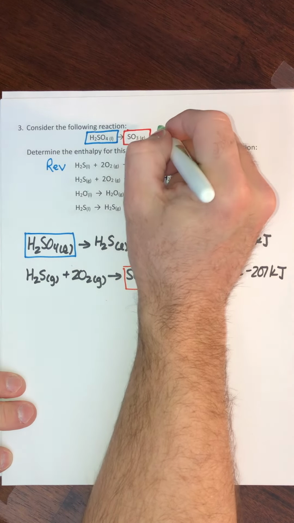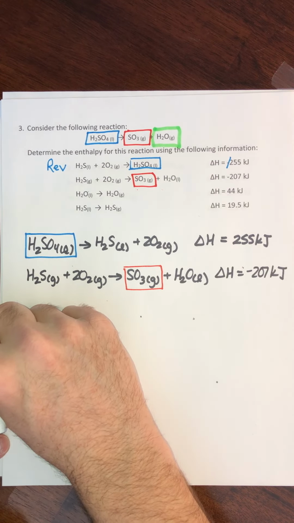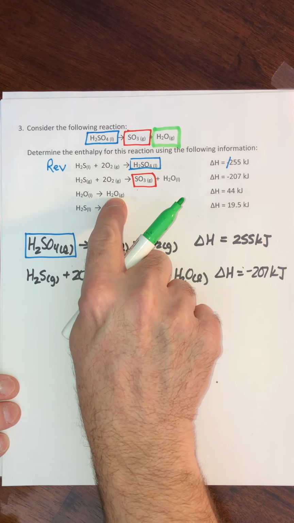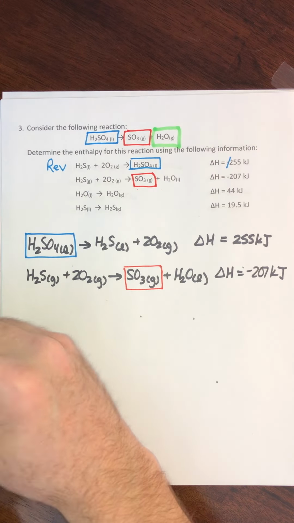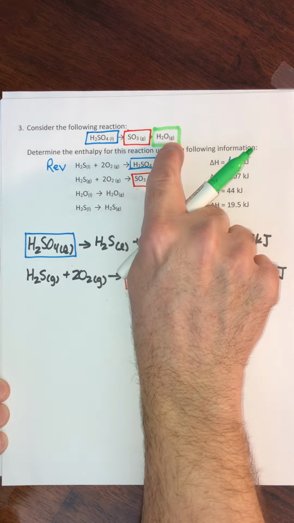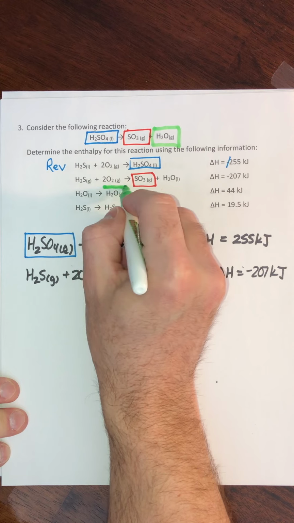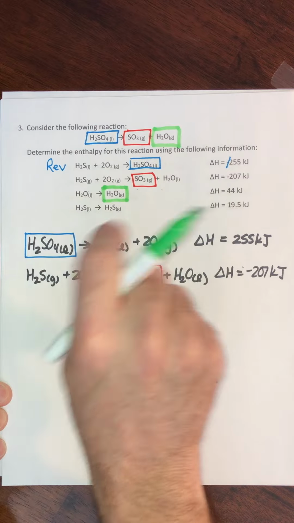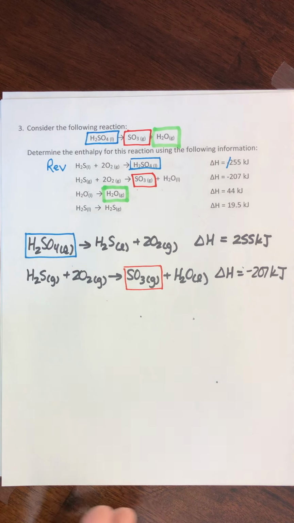All right, last thing in my target equation is an H2O gas. Now you have to be careful because water shows up in this problem many times. There's a water here, there's a water here, and there is a water here. Right, so water shows up in a lot of places. That's why I was saying earlier that the state is important. This is a water gas. If I look through all of the waters, the only water gas in the entire problem is here. That's a water liquid, that's a water liquid. That's not what I'm looking for. So I got a water gas here.